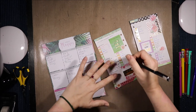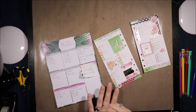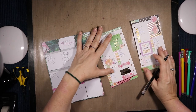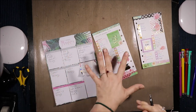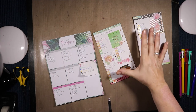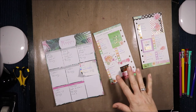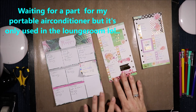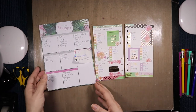I also have to do market prep for my mum. She's really, really pushing for me to get stuff done. So I want to get a lot of cleaning done, and I'll try and get a bunch of stuff done on those 2 days so it doesn't go over into my cleaning days. I want them to be mostly cleaning those days. If I get as much as I want done, then I will go back and do some market. But cleaning is most of what I need to get done on those 2 cool days because it has been so stinking hot and I don't function well in the heat. So that will have to be my cleaning days.